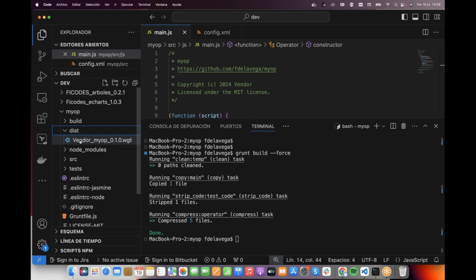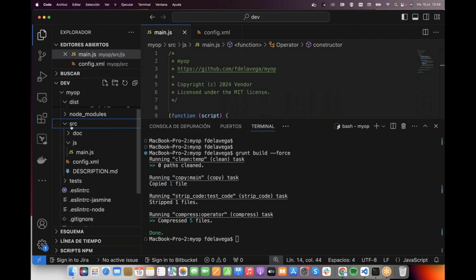Okay, we have installed our dependencies, and now we need to create this package I mentioned before. In order to do that, we can just use Grunt build. Okay, so if we now go to the dist folder, you will see that now we have this package here.